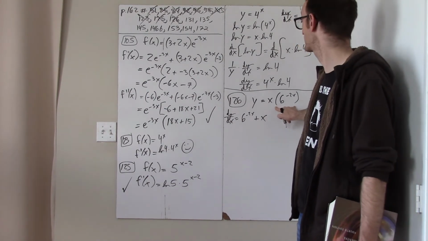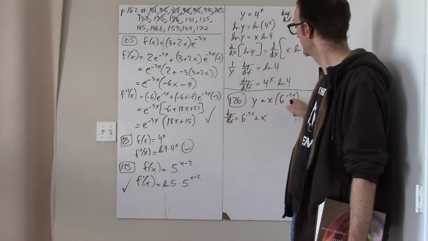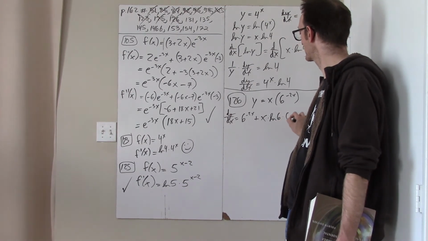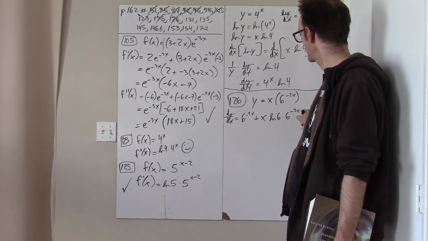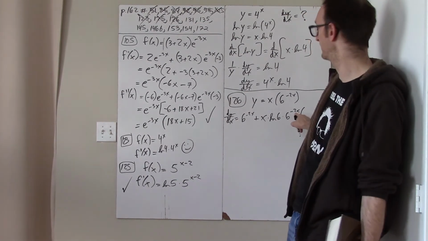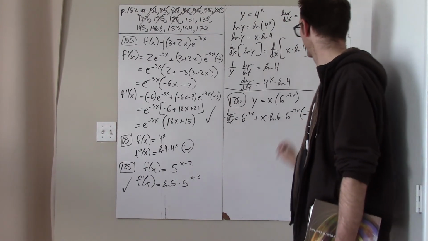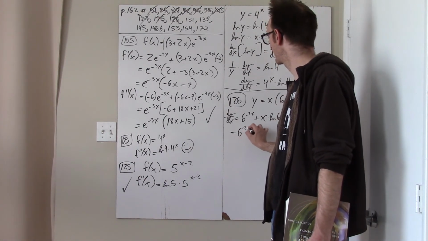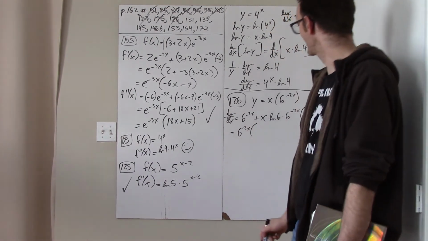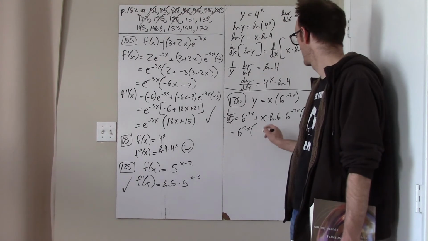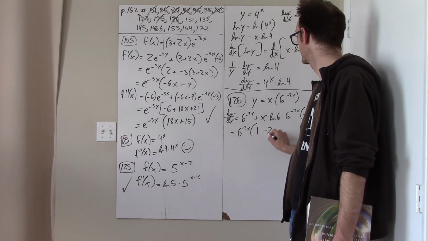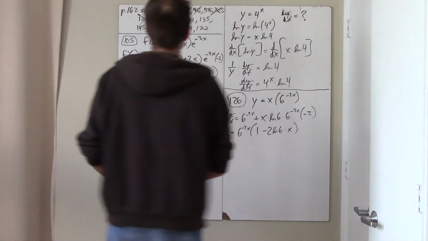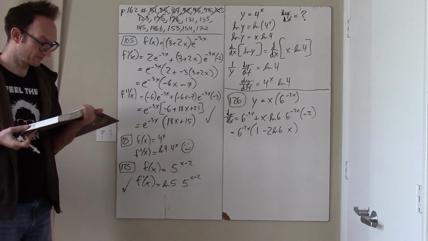So now I need to differentiate 6 to the negative 2x. How do I differentiate 6 to the negative 2x? Well, the derivative of 6 to the something is ln 6 times 6 to the something, but then times the derivative of the inside, negative 2x, which is negative 2. Okay, and probably you could stop there, or the back of the book surely factors. So if you factor out a 6 to the negative 2x, you're going to get something like 1 minus 2 ln 6 times x as your final answer. Okay. 131, 135. Oh my gosh.